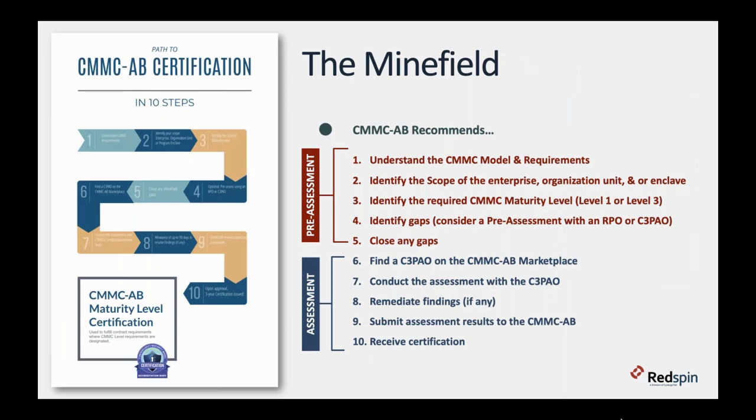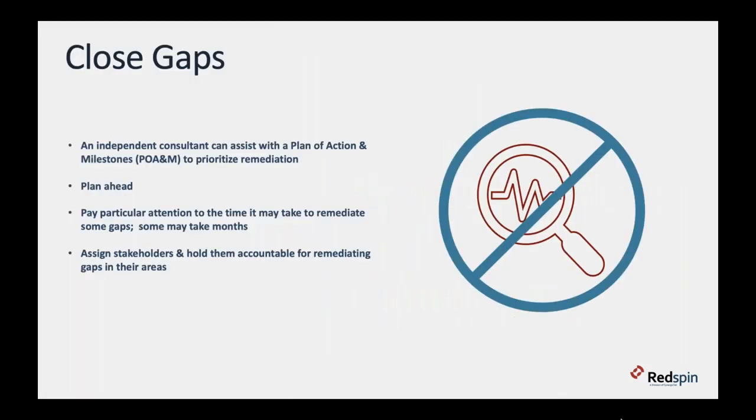Next slide, please. So you're going to close any gaps here. Once you identify them, you're going to close and remediate those gaps. Next slide, please. Just as in step 4, this can be done internally or via an independent consultant to assist with the remediation. So once again, you've heard this before, OSCs should plan ahead with respect to remediation. Some remediation efforts could take 2 weeks, while some could take many, many months, especially for a level 3 certification. Remember, the CMMC assessment process does not allow any open items. So any gaps must be remediated.